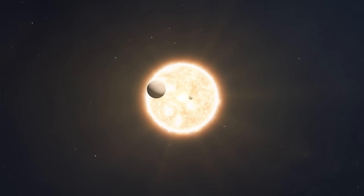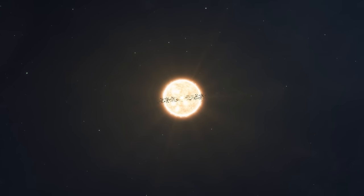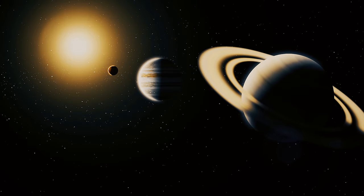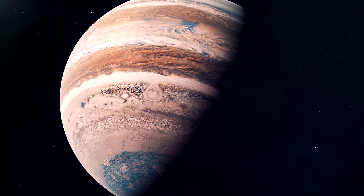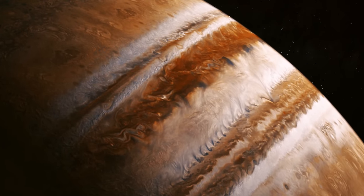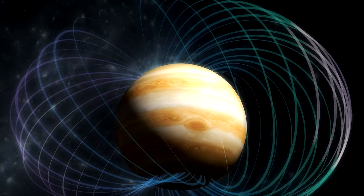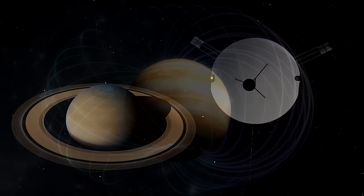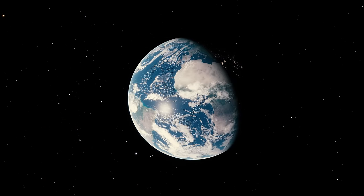Far beyond the reaches of the four rocky planets, lurking on the opposite side of the asteroid belt, we find our solar system's showpiece worlds — the two gas giants, Jupiter and Saturn. As the two largest planets, both exhibit their own range of fascinating phenomena, making them tantalising targets for probes exploring the planetary neighbourhood. But with their tremendous gravitational influences, irradiating magnetospheres, and above all their vast distances, reaching these worlds with a probe presents a much greater challenge than travelling to one of the terrestrials.